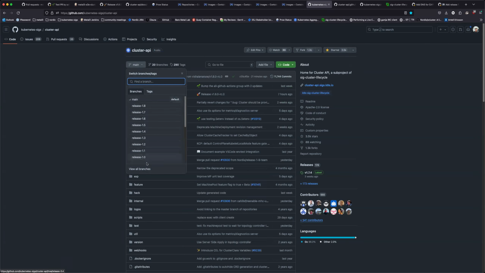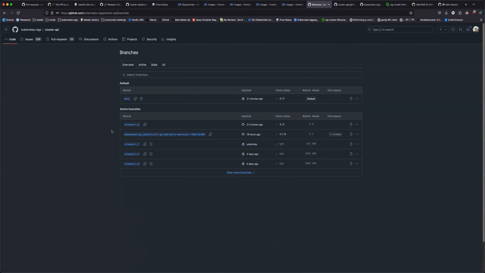So we have this 1.8 branch, and if I check all the branches, it was created by a bot. We have a workflow script, a GitHub Action, written in a workflow file, which automatically creates a branch whenever there is a new RC release.